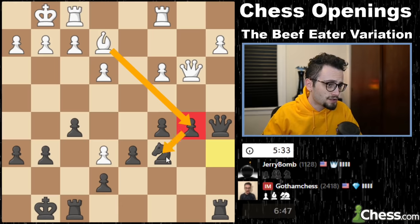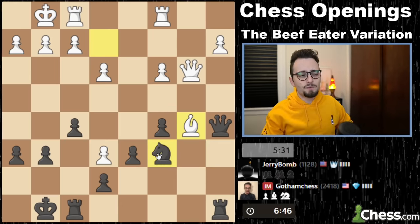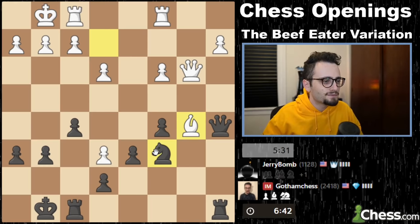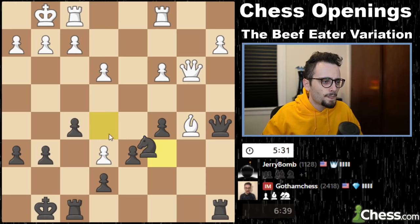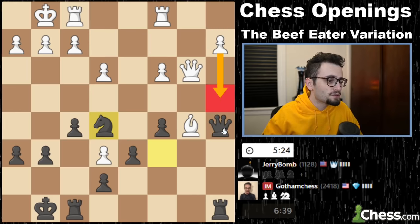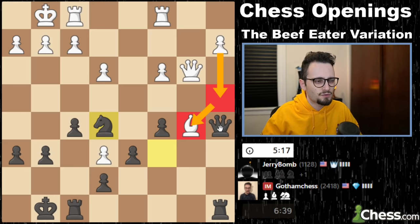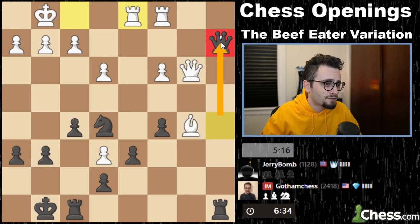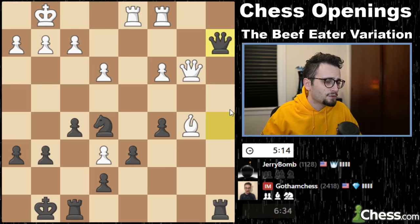For a moment, my opponent will be winning some material. I bring the knight to the middle now, and this is hanging. I completely missed that my opponent can play a4 here — the pawn is out of danger, the bishop's out of danger. Luckily, my opponent also missed that, just allowing me to take. And if I can make this trade, then probably I'm doing well. I think I mishandled something there for sure.